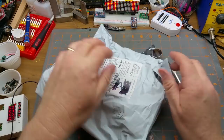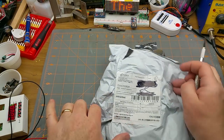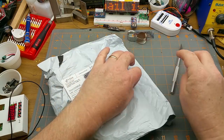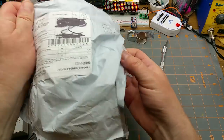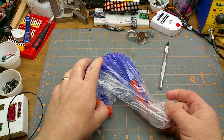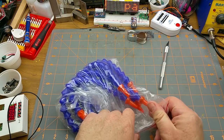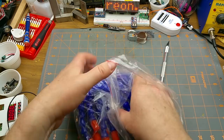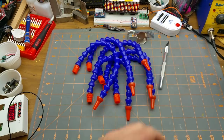Okay, what's next? Let's check this big bag out here. It says oil coolant pipes. Oh, I think I... yeah. Okay, this is a completely different project. You've probably seen other guys do this, and I just decided to get around to it myself.